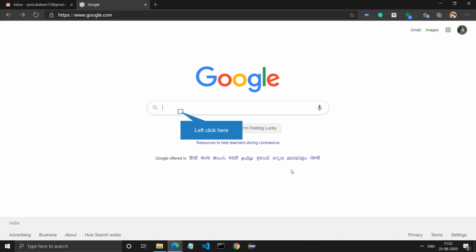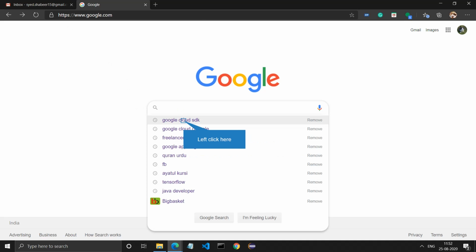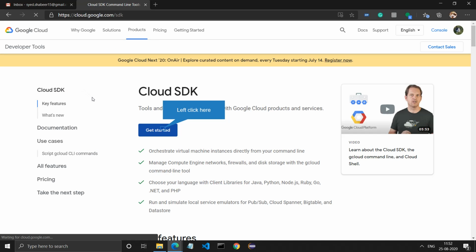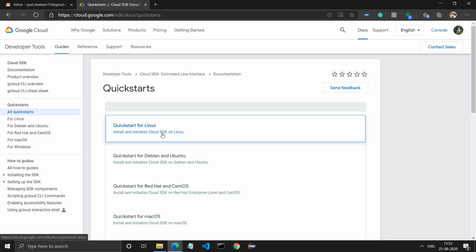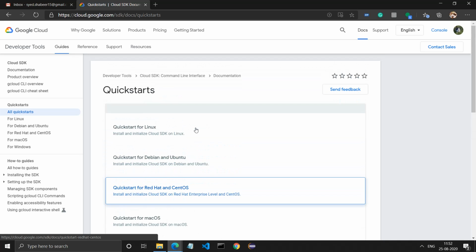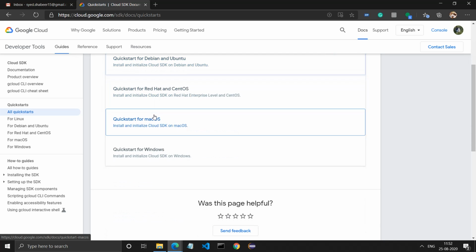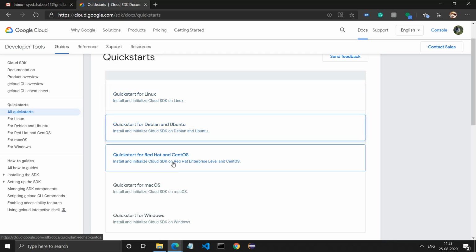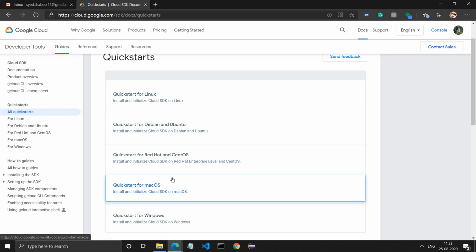To learn how to install the Google Cloud SDK, open Google and type Google Cloud SDK. Select the first URL and select the Get Started button. On this page you can select the instructions for how to install the Google Cloud SDK in different environments.